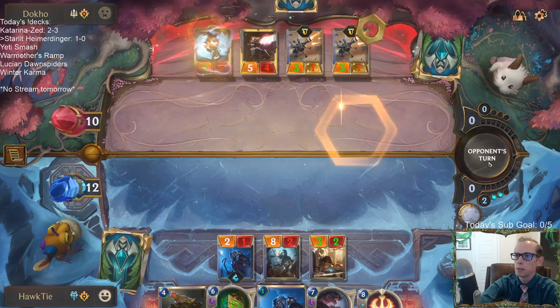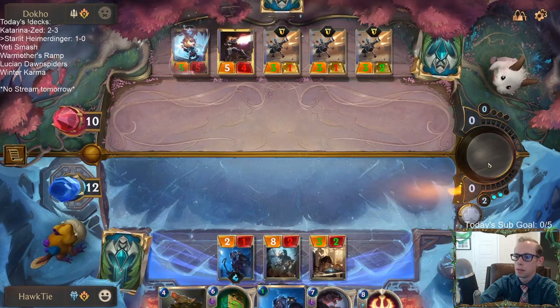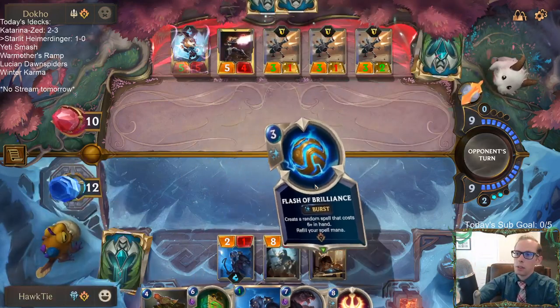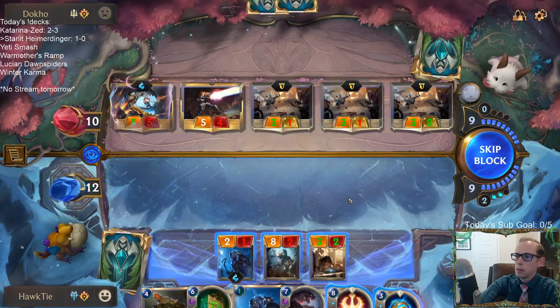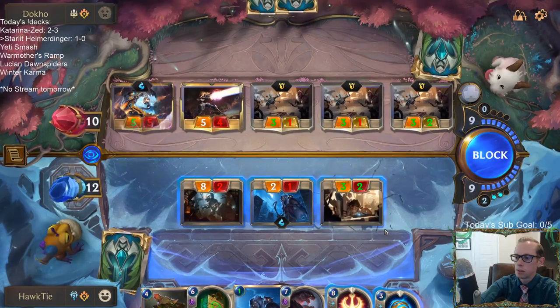Stumpworks map. All right, 11 mana. We taking a lot of damage though. Fly away while you can.